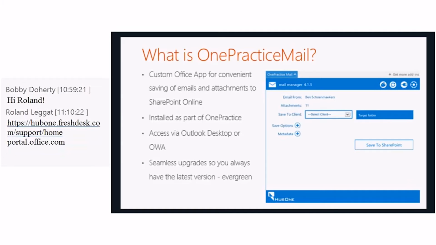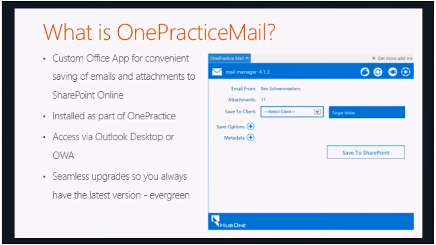What I do is I log in normally to portal.office.com, and then I click on the waffle in the top left-hand corner. Its official name is the App Launcher, but we just like to call it a waffle because it looks like food. You click on that, and that'll launch OWA, or Outlook Web Access, which is the browser-based version of Outlook. So either added into your desktop app or into OWA, you can get it both ways. And as Trevor so rightly said, we call this an evergreen service. Like the cloud, it is constantly upgrading and breaks you out of that upgrade cycle. So this is a look at OnePractice Mail.